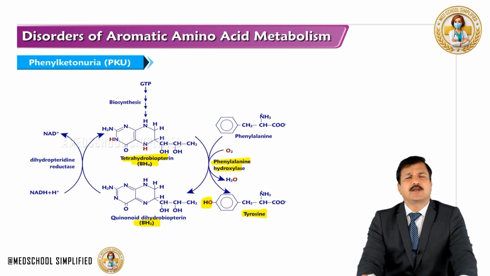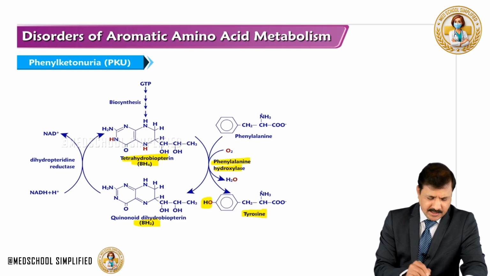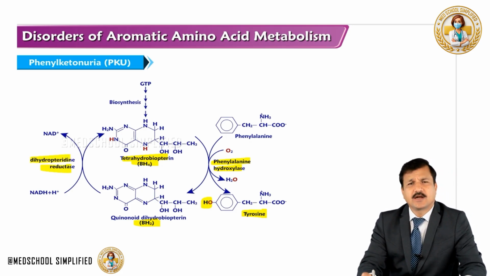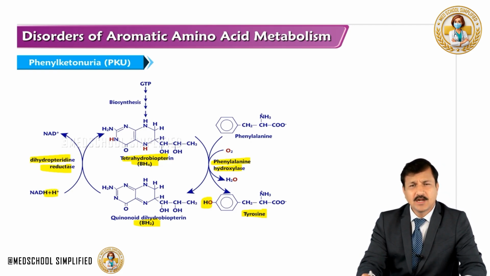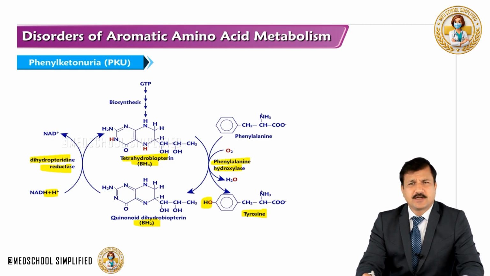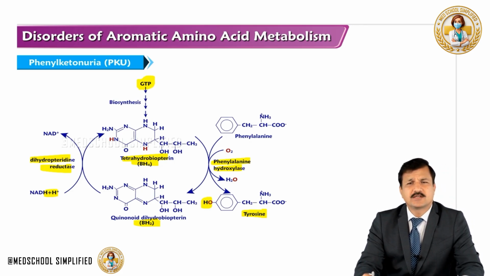Now the dihydrobiopterin has to be converted back into tetrahydrobiopterin so that the tetrahydrobiopterin pool is maintained, and that is done by the enzyme dihydropteridine reductase using protons coming from NADH plus H plus. Also, like any other coenzymes in our cells, coenzymes are synthesized in limited quantities, so there must be a significant recycling process. That is why we have the dihydropteridine reductase enzyme here. Now a new molecule of tetrahydrobiopterin can be synthesized by a multi-step process from guanosine triphosphate.